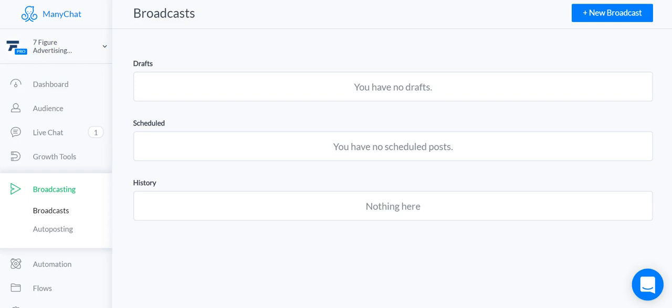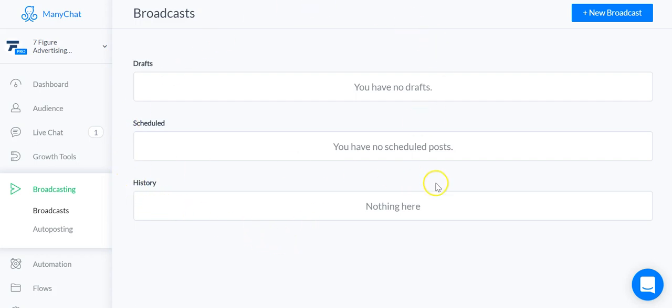In this lesson, I'm going to cover how broadcast works inside of ManyChat. So we are in the broadcast section now, and you can see here the overview. You can see the drafts you have, the broadcast you have scheduled, and the history of earlier broadcasts and how well they have done. So we don't have any history here right now because we haven't sent out any broadcasts.